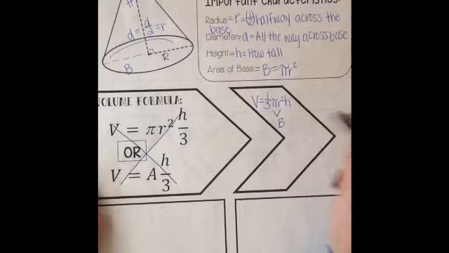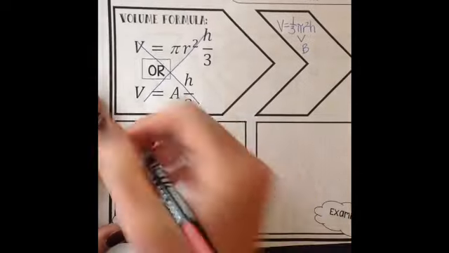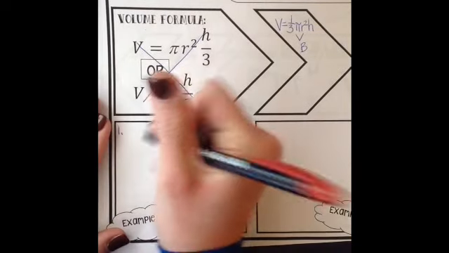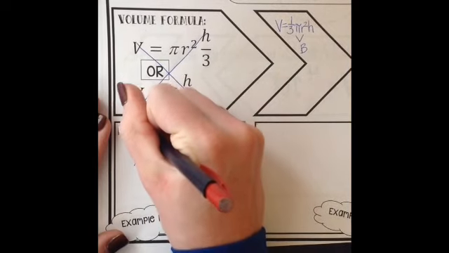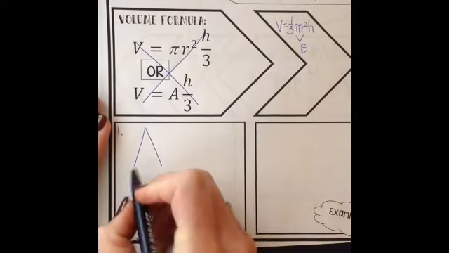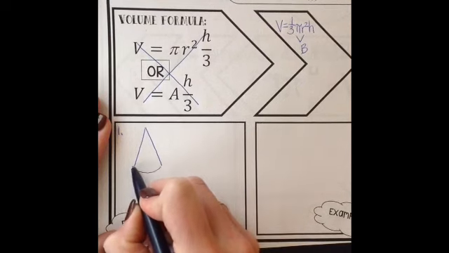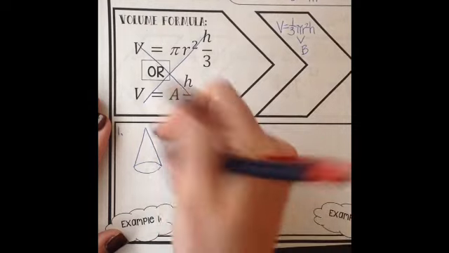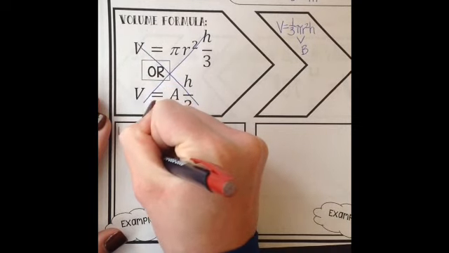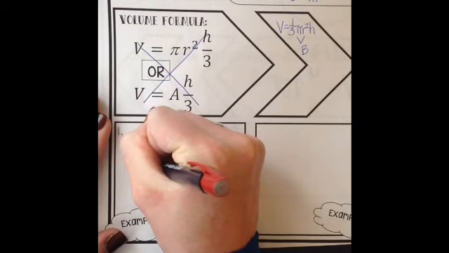All right, so we're going to go up to our examples. For example 1, we're going to do a cone. I'm going to draw it. You do not have to, but if you can, that would be great. All you have to do to draw a cone is make a triangle with a rounded base, and then the back side rounds too, like a rainbow. Then we are going to give it a height and a diameter on this one. So we're going to go all the way across.